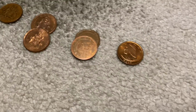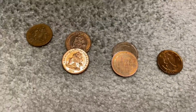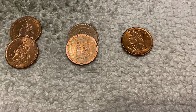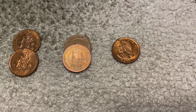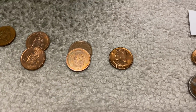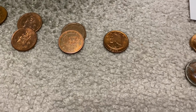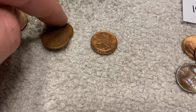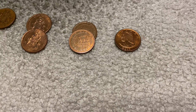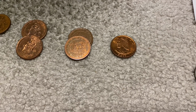Pretty happy to see that those were inside of a box, because that gives me hope that steel cents can be found, since that means they got past the magnets. So steel cents could also get past the magnets. And I think these were both enders. I know one was, and I was pretty sure the other one was. I saw that one on the end, and this one looked like it when I poured the roll out. I didn't check the other end, but I did see that one on top, so it made me think that it could have also been an ender.